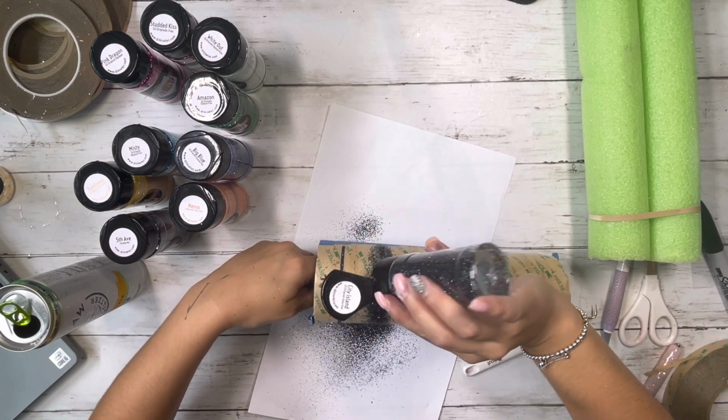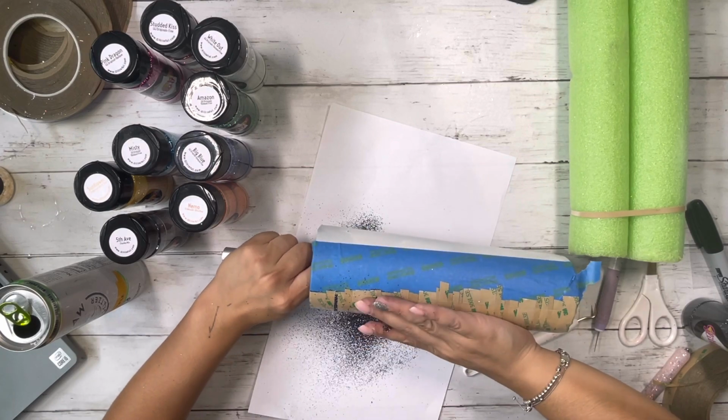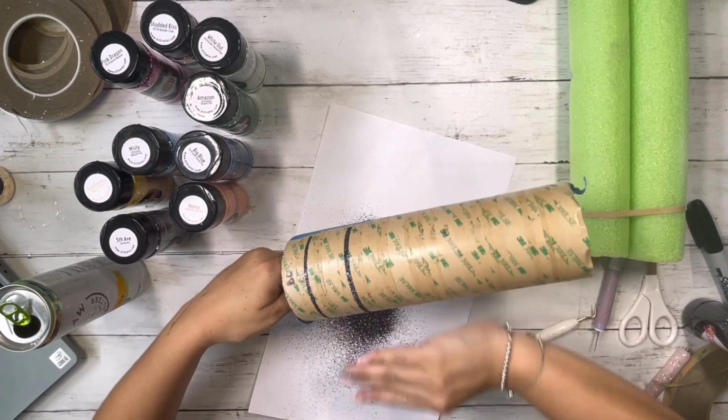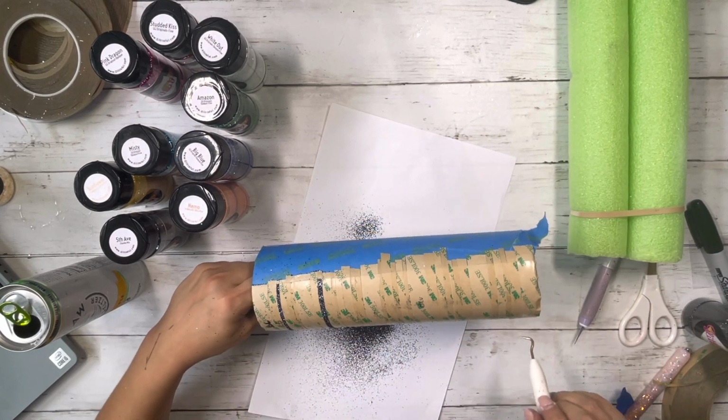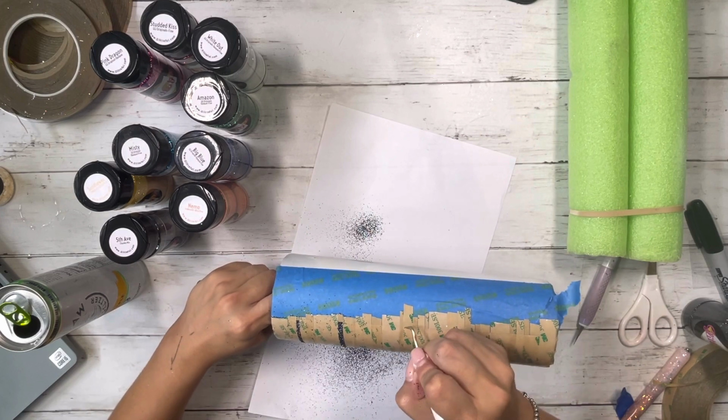So this black color here that you'll see is City Island. I will have all the colors that I used in this tutorial listed in my description below, so in case you want to follow along, and you can get all these colors at glitterful.com.